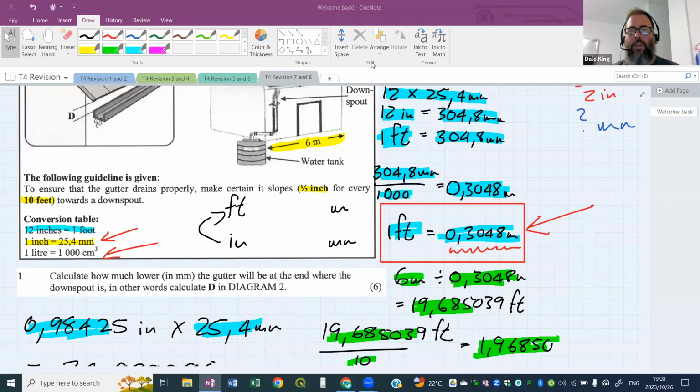I'll try and mention that in our next lesson on Tuesday. I'll put some examples there, but you can work with any conversion that they give you. It's either times or divide using that conversion. Just remind me of that next week, Tuesday. I'll try to bring up some examples to help you with that.